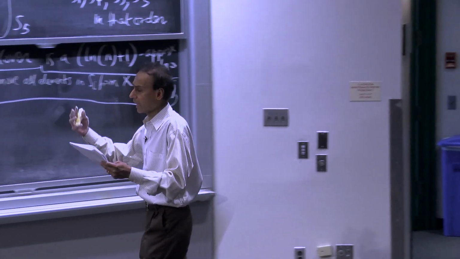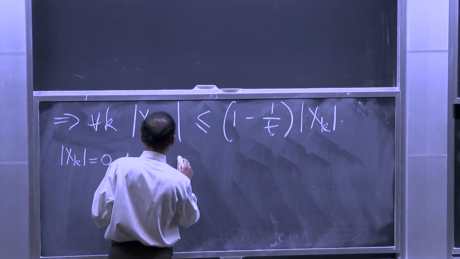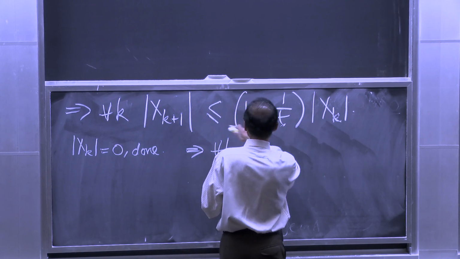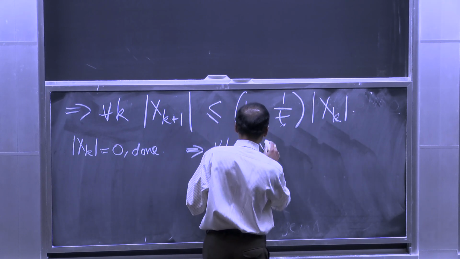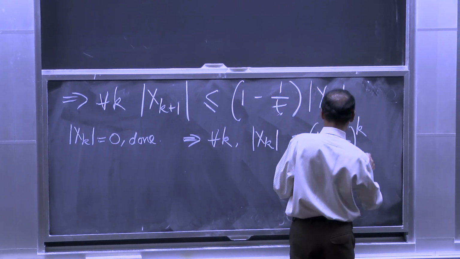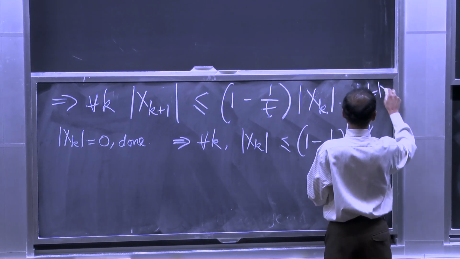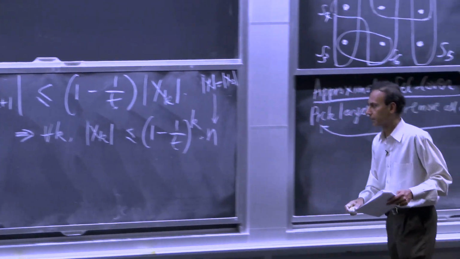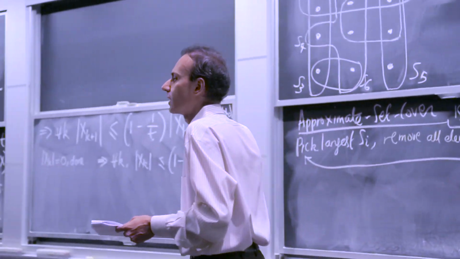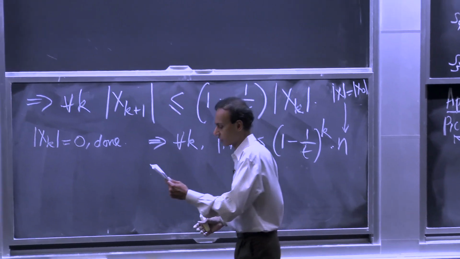And I'm going to move a little bit between discrete and continuous here. It's all going to be fine. But what I have is, if I just take that, I can turn this recurrence into a series. So I can say something like 1 minus 1 over t raised to k times n, and this n is the cardinality of x, which is the cardinality of x0. Right? So that's what I have up there. And that's essentially what happens. I constantly shrink as I go along. And I have a constant rate of shrinkage here, which is the conservative part of it. So keep that in mind, but it doesn't matter from an analysis standpoint.